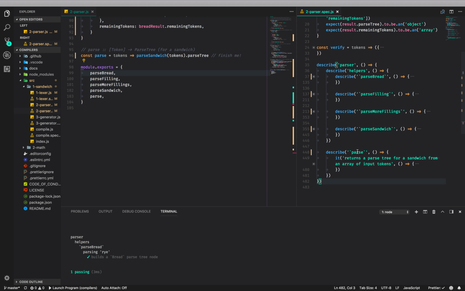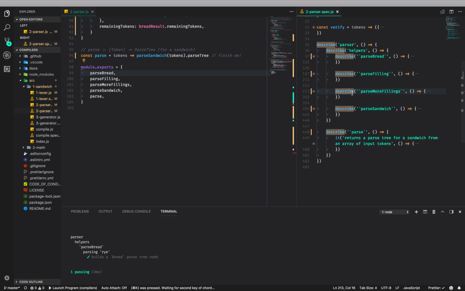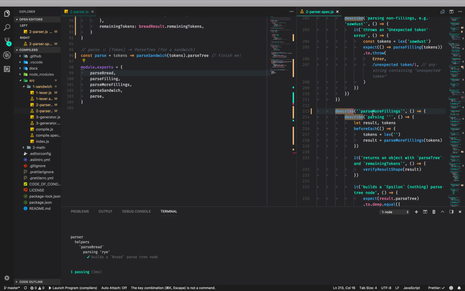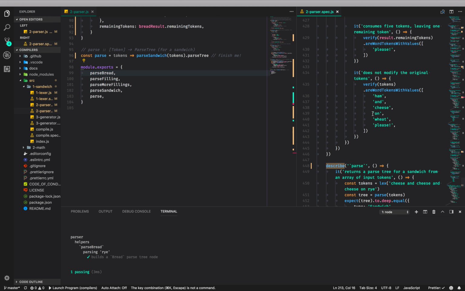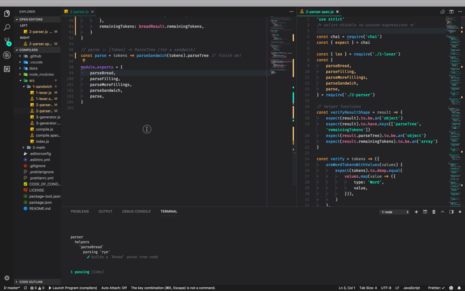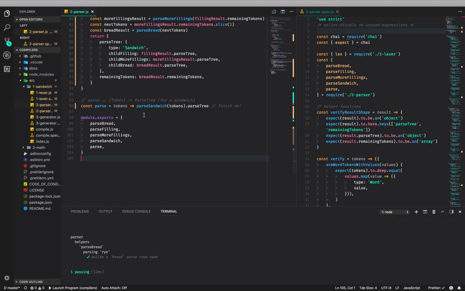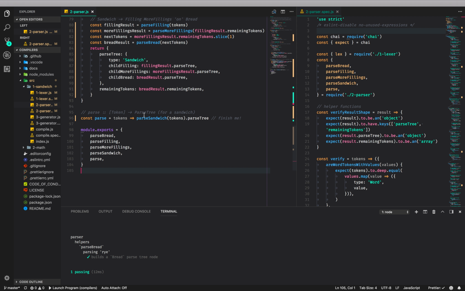Okay, so that is the entire parser, which I will now do Command K. No, I won't. I will do Command Shift P, unfold all. And we get all 482 lines of the sandwich parser spec and all 100 lines of the parser itself, which, by the way, I very frequently in my own projects find that I test at a ratio of, for every line of source code, I've got at least 3, 4, 5 lines of test code. That's not at all weird. Maybe more people should do it than they do, but if you are going to thoroughly unit test your code, you end up with a lot of code.